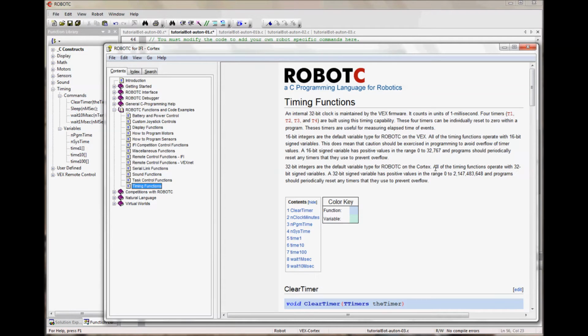And there's timing functions. And I can find out that there is a clock running on the VEX Cortex, and it runs in millisecond increments. There's timers, like stopwatches, and then there's some information about how much data you can store within those variables. And there's a better description of every one of these items over here.